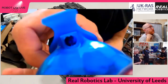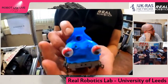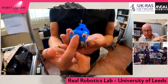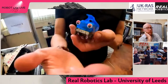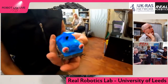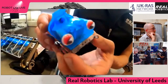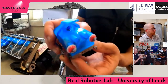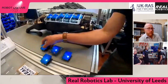One of the things we've yet to do is improve the range finders on the front so that it can find its way around. Right, so it's going to have proximity sensing for the low level. The rest of it is motor controller, battery management, power management. And we anticipate that it's still going to fit in that same shell with the extra processor. The extra processor will be on a companion board that fits underneath the main processor. So that's what's going to happen.